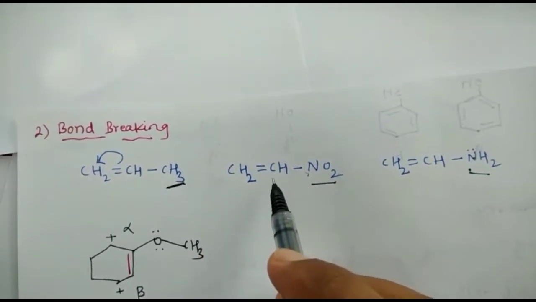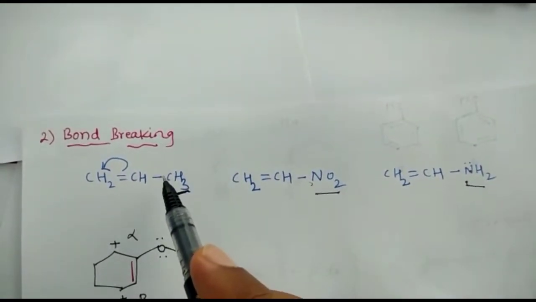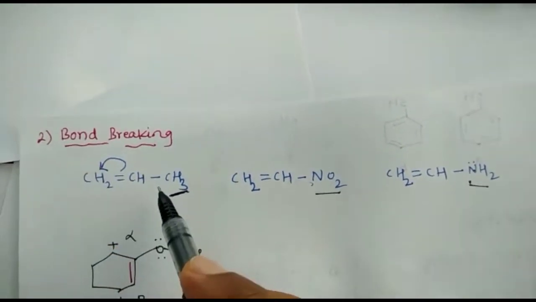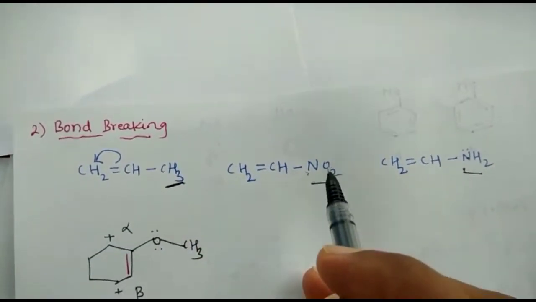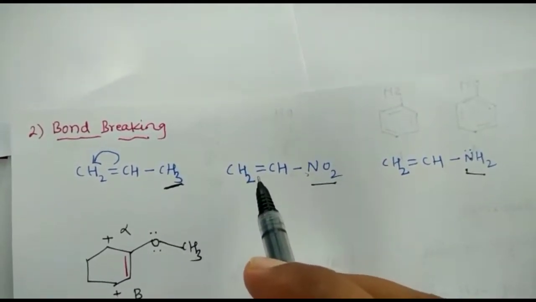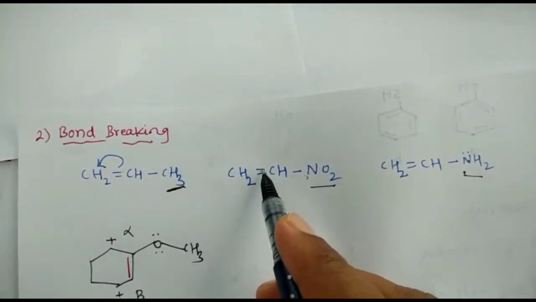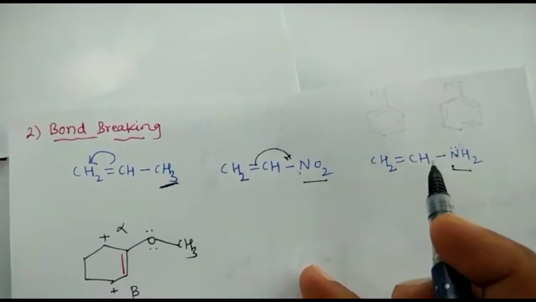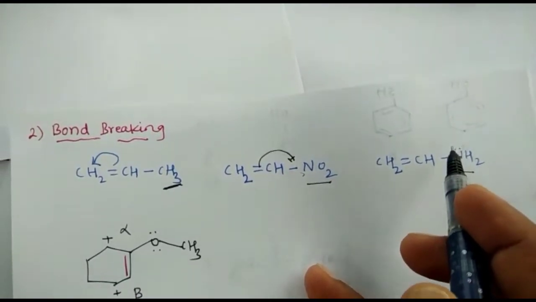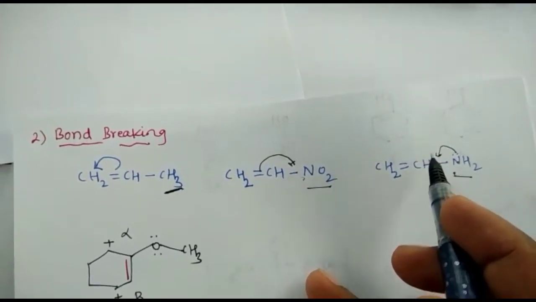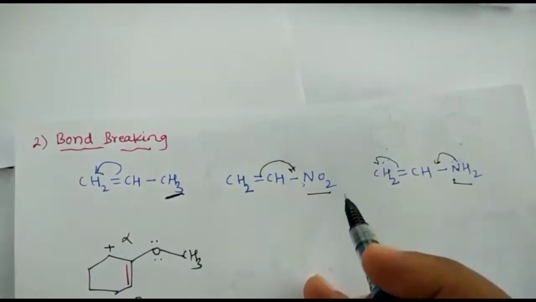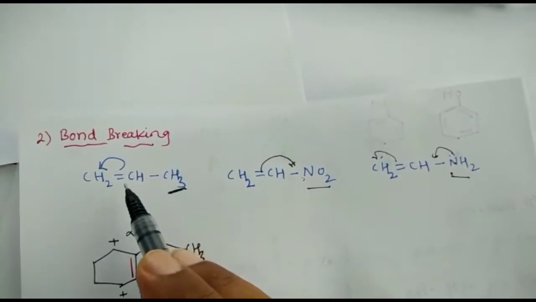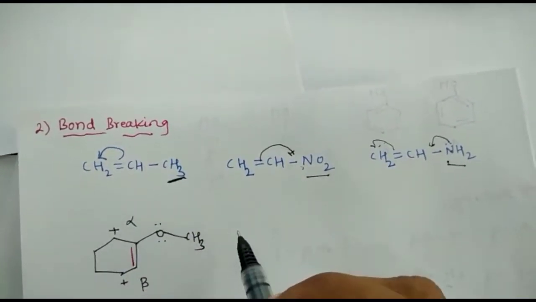In this case, if it is an electron donating group, this pi bond will shift to here and give CH2 minus; this bond is broken here. If an electron donating group is attached to the conjugated system, that is the unsaturated compound, the bond will break like this and come to here. It will give a positive charge and become a double bond here. With this electron donating group, the lone pair will come here and this bond is shifted to here. So bond breaking depends on which kind of group is attached to the unsaturated conjugated system, and it can take place easily.